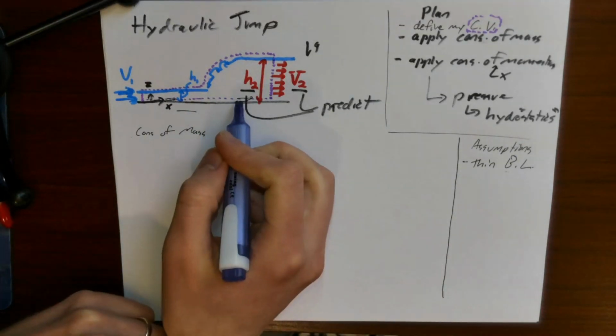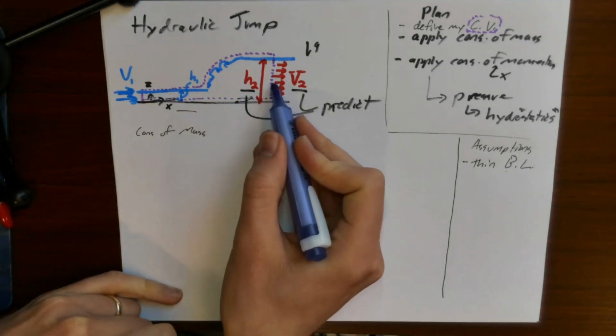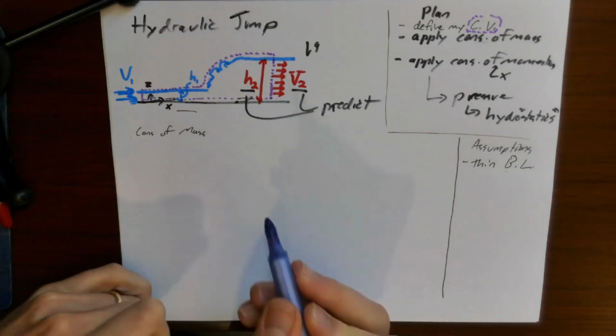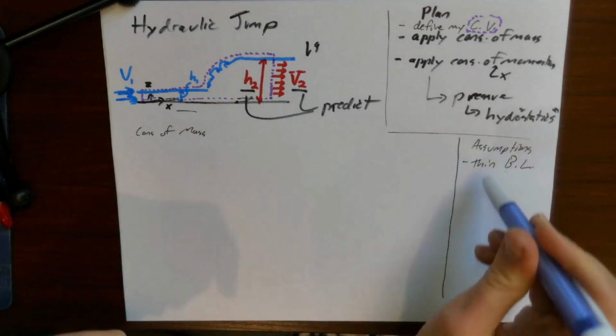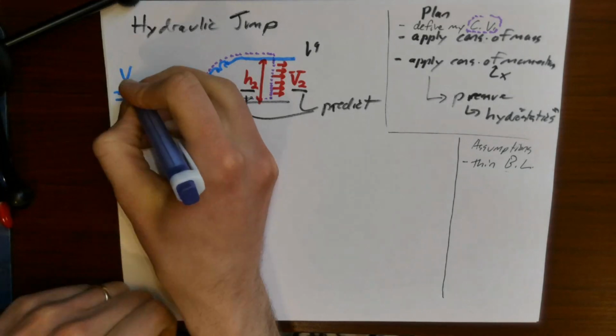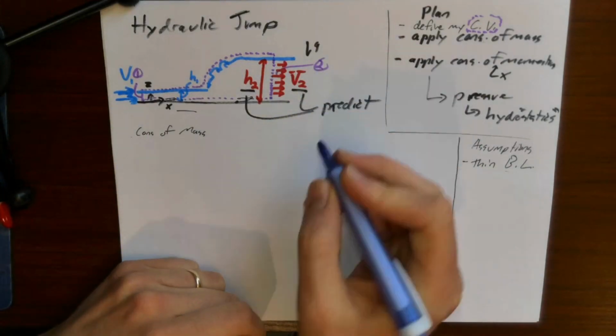So we don't need to deal with any of the messiness of what's going on between this more uniform region of the flow and the details of what's happening at the wall right here. So let's make this thin boundary layer assumption. All right, let's number our surfaces. Let's make surface number 1 our inlet. We'll make surface number 2 our outlet.